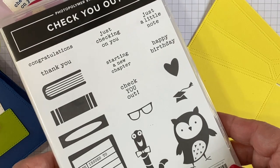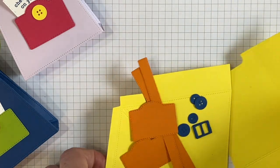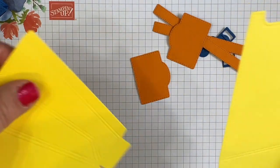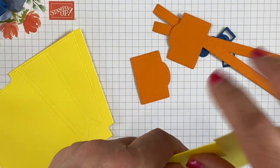I also used the Check You Out stamp set. I liked a couple of the sayings in here, and they worked perfectly for the little notes sticking out the front. So to start with, you want to cut two of the purses, or backpack is what we're using it for today.